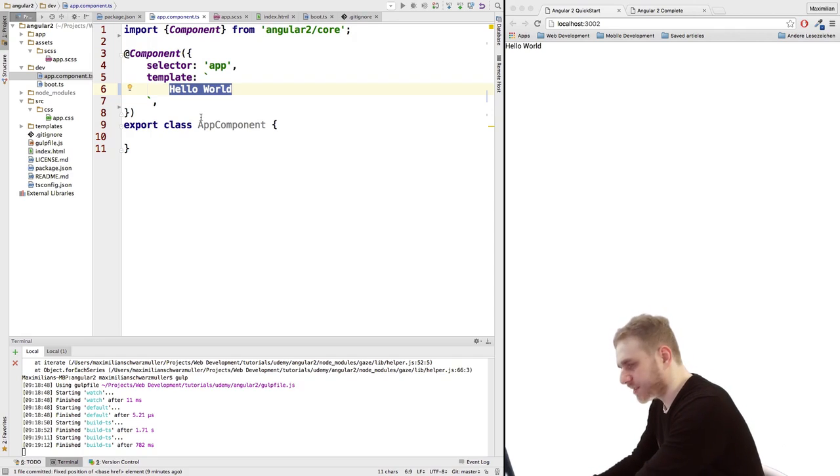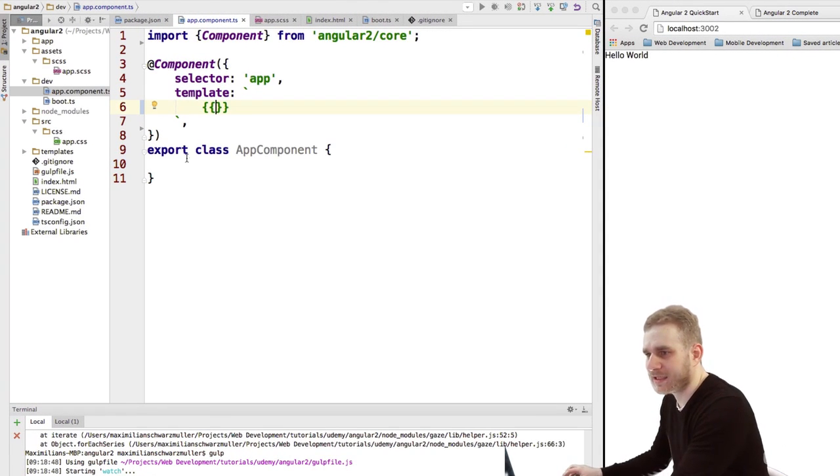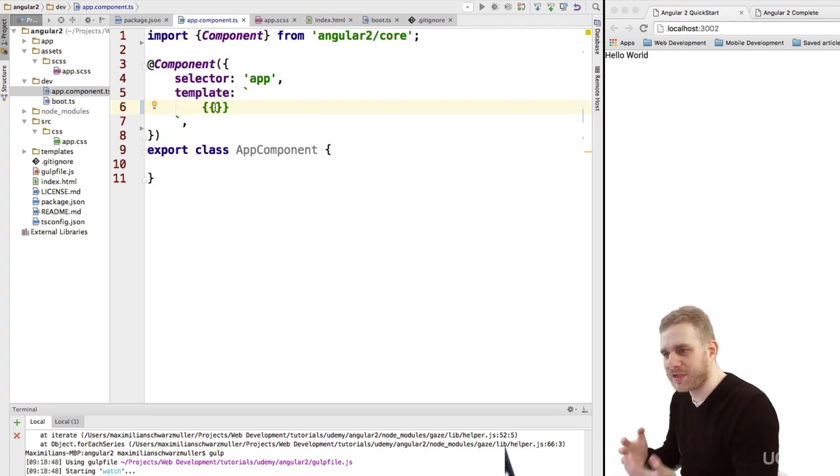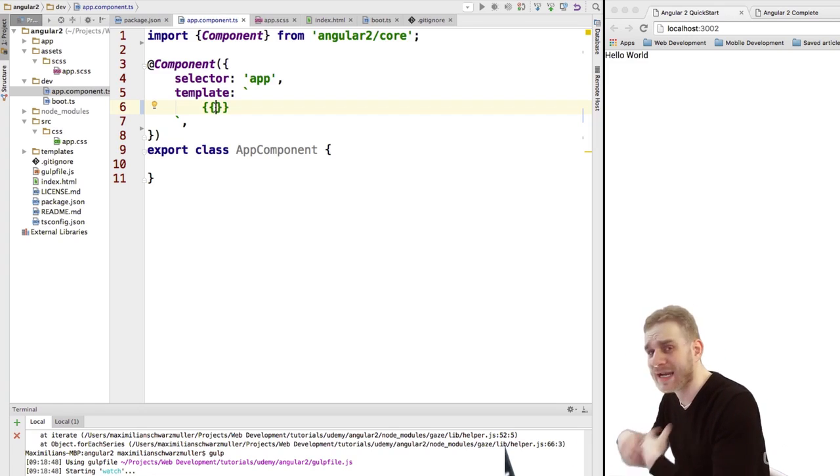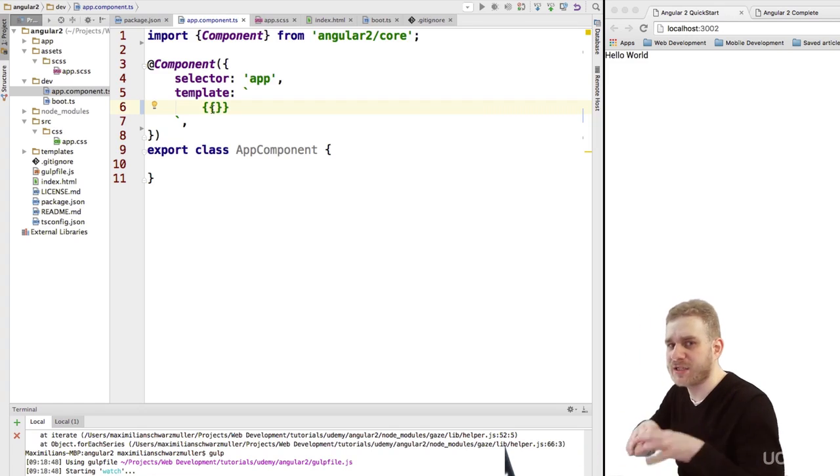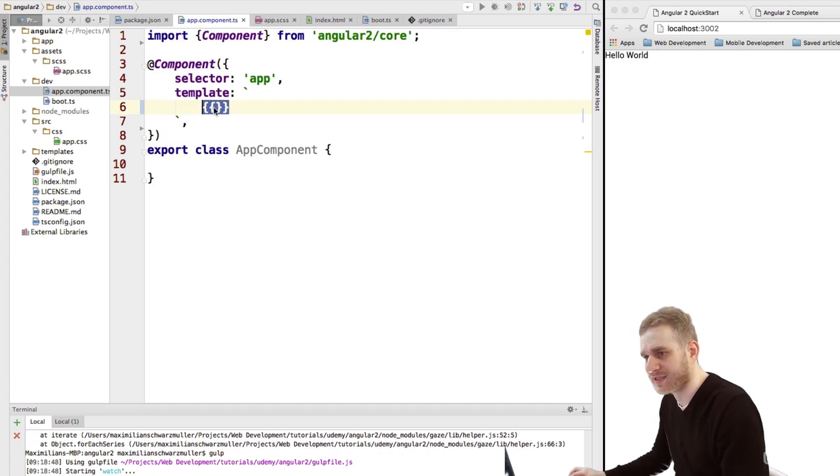Now let's start. String interpolation is basically whenever we use those double curly braces, right? That basically means Angular 2 takes whatever happens within those curly braces, and it should resolve to something which we can transfer to a string. It doesn't have to be a string, it could also be true or false or a number, but something which can be converted to a string, or basically we will convert everything which results there to a string and output it to the screen or to the DOM at the place those curly braces appear.